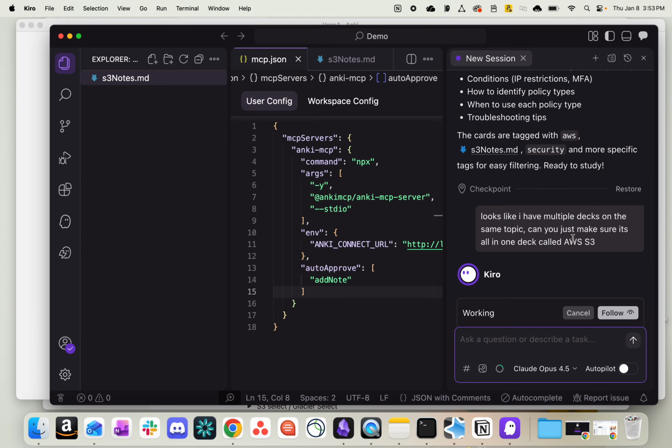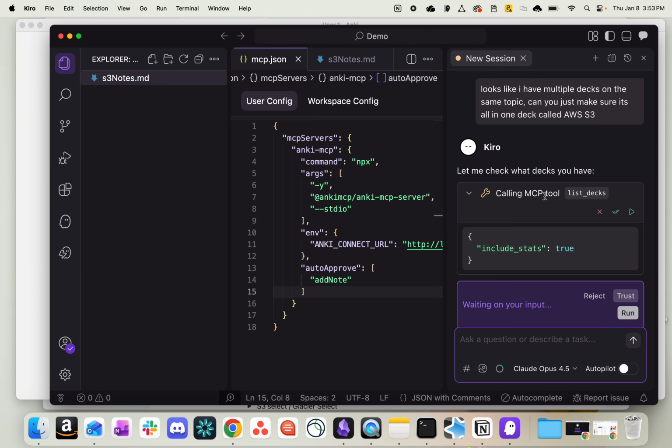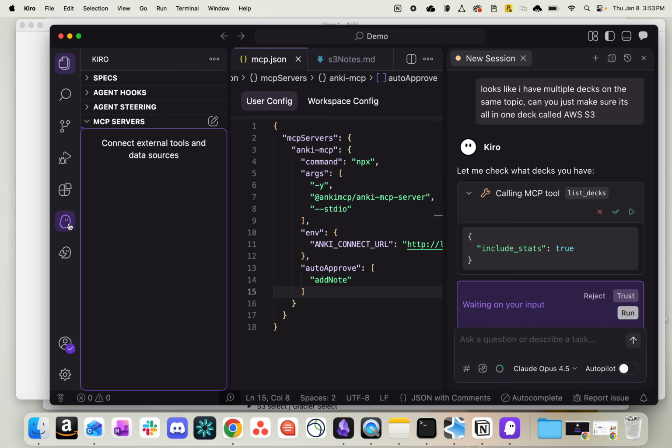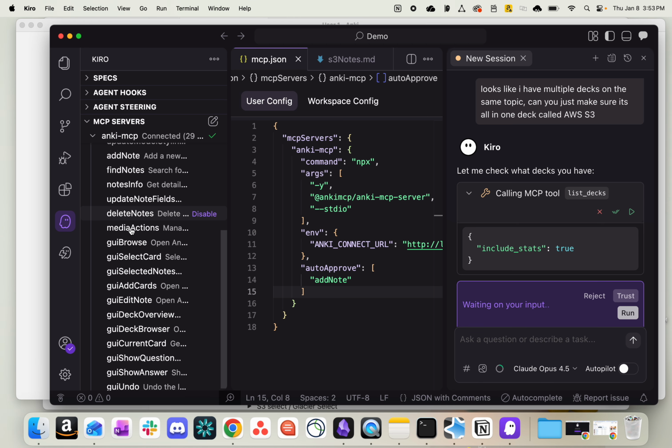I can even talk to it about doing other things than generating cards, and it can use other tools to do things besides just listing decks or create card. It can actually take a look at all the stuff that I have, like find notes, delete notes, right? So I can prompt it and it'll do that for me.